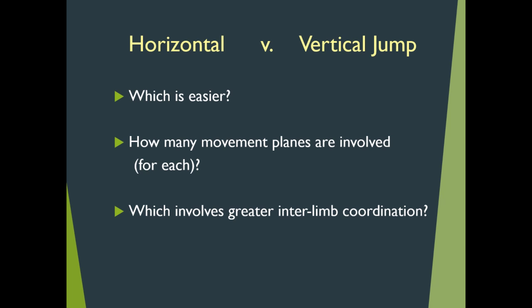Everything that the right hand side does, the left hand side does too. So in that sense, in this case, the cooperation between the arms and the legs are what constitutes interlimb coordination. Given that the horizontal jump requires you to go forward, the thrust that the arms provide will be very critical. So, as far as analyzing the jump, I encourage you to break down the task.